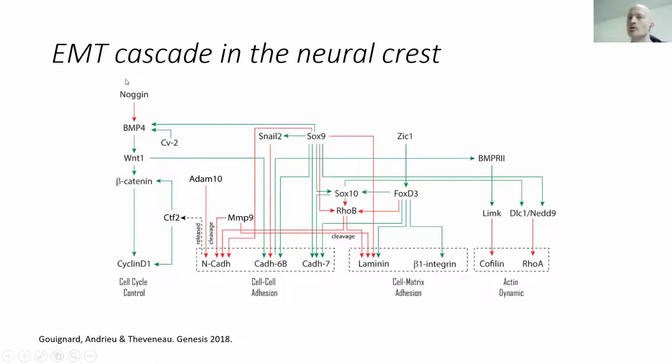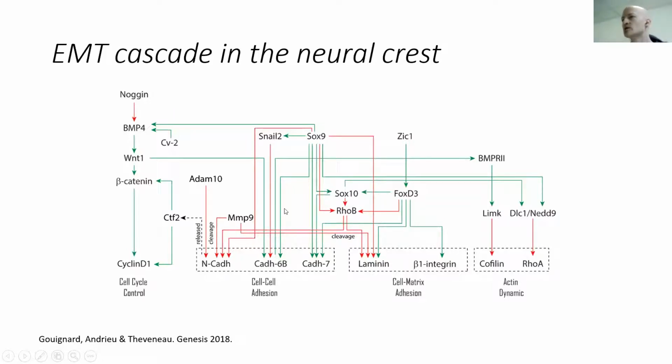So you have what we call external signals, that are proteins that are in the medium, in the environment of the cell, that are secreted, like this BMP or Wnt, for example, that are here on the left side of the slide, that will control the expression of genes that are within the cells that are called transcription factors, like this Snail or SOX, that are represented here in the middle of the slide. And then these genes will regulate expression of downstream effectors, such as cyclins to control proliferation, cadherins to control cell-cell adhesion, extracellular matrix components and integrins to control the adhesion to the substrate, and components of the cytoskeleton to control cell shape and dynamics of the membrane.